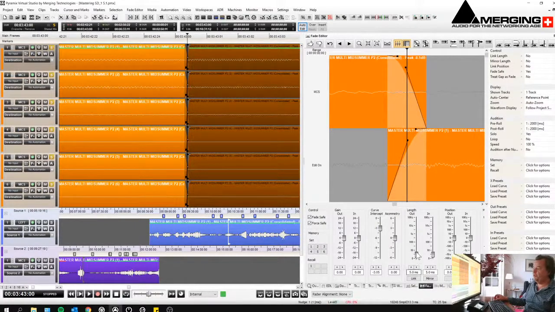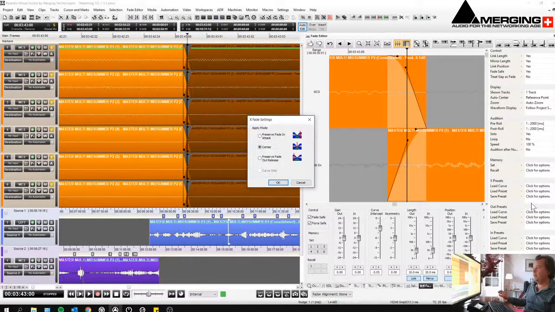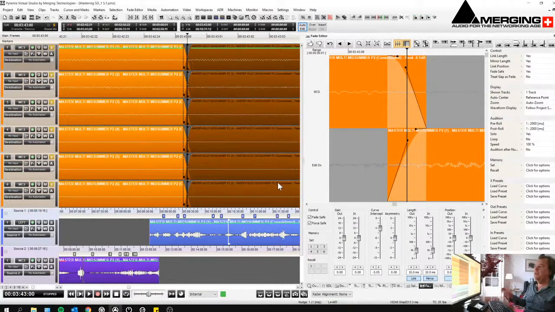And if I want to change it, and I'm saying, no, I hate those 5 milliseconds, I want it to be 10, okay, 10 milliseconds. Now it's 10 milliseconds, and I go crossfade, save preset, default. And now I overwrite it, and it's going to be my next default preset crossfade, 10 milliseconds in root cosine. Good.